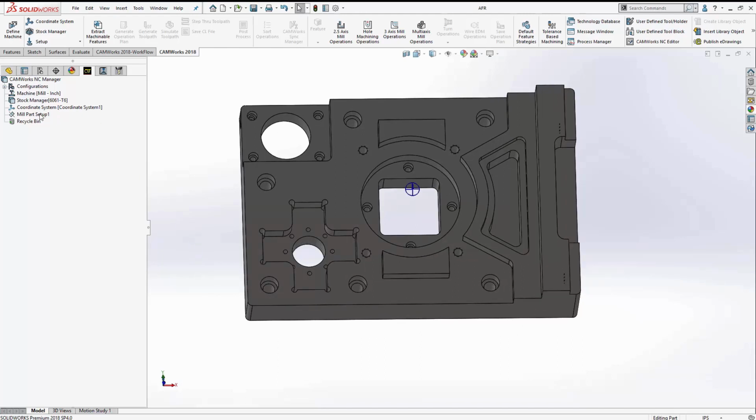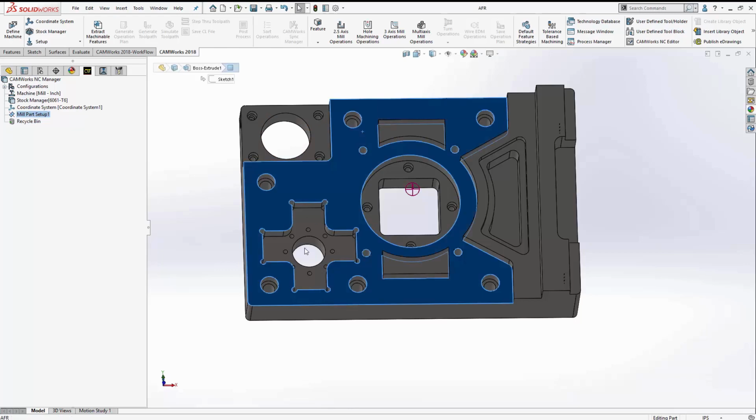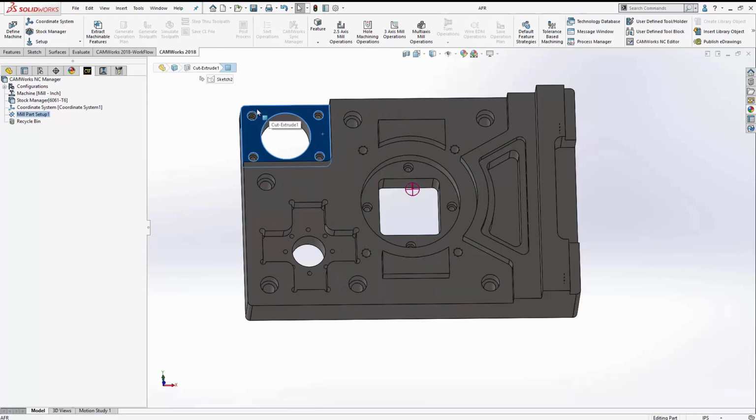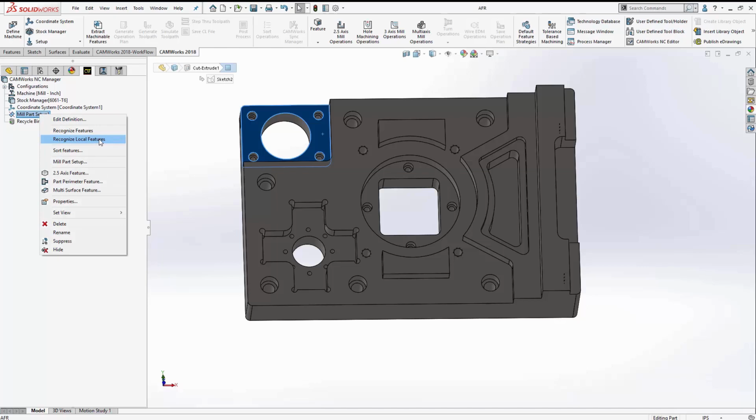Not only are you using the direction setup that you want, but you can also select just a face of the features that you want found. So if I just want this slot, the holes, and the pocket found, I can select just this face, right click on my mill parts setup, and recognize local features.